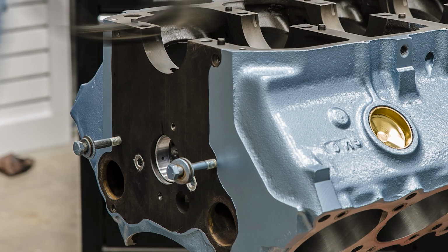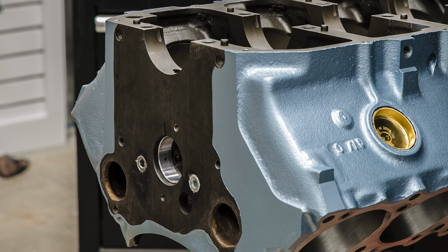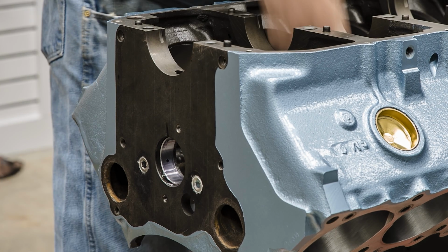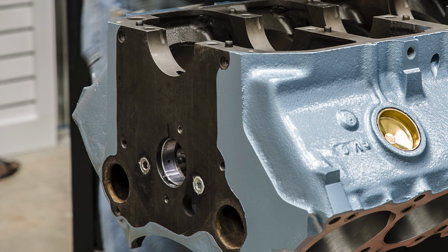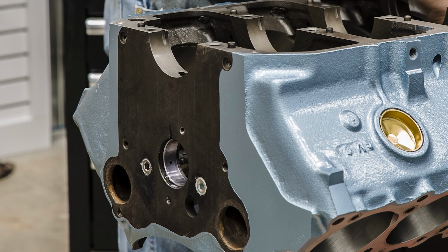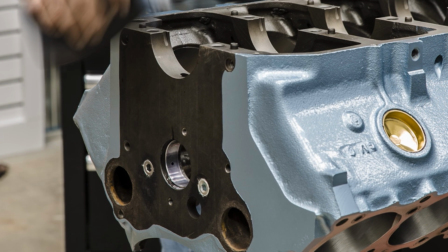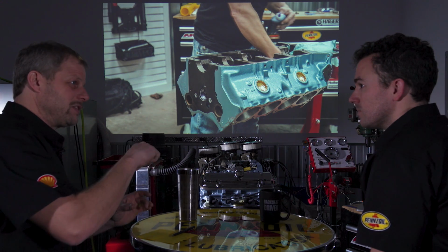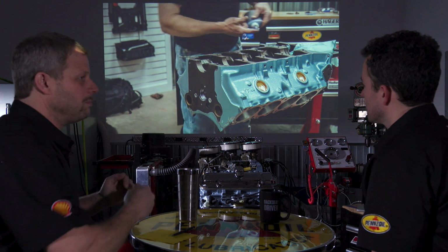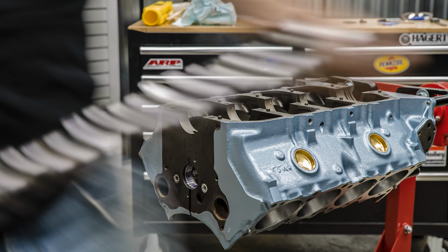So, back to the assembly side. Cam bearings are in. When you put cam bearings in, you have to place them relative to the saddles that they go into in the block, of course. There's also a hole that you need to line up. Depending on the manufacturer, sometimes you line the hole in the bearing to the hole, sometimes you clock it relative to a slot. There's all kinds of little caveats company to company.